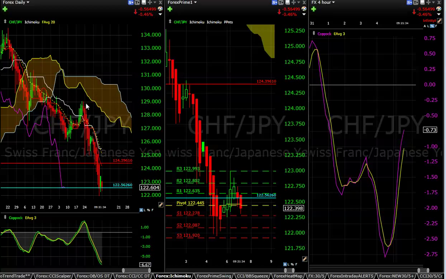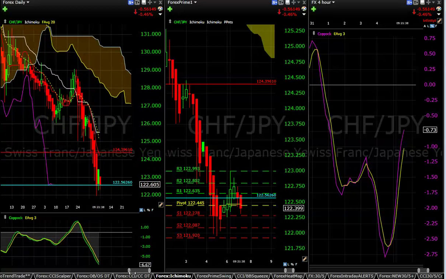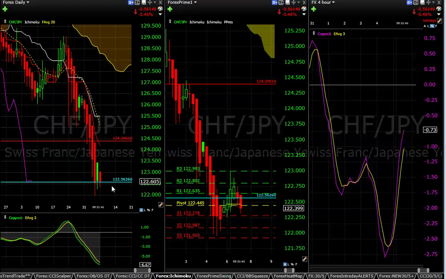We have price below the Kumo area. Looking at our Ichimoku indicators, we see that the Tenkan Sen, which is the red line here, is below the Kijun Sen, which is a very bearish move. And we had a recent crossover back below the Kumo right up in here, which is an especially bearish move.